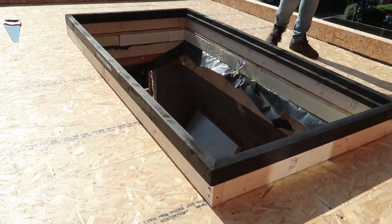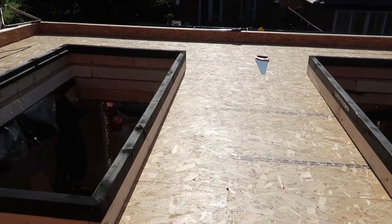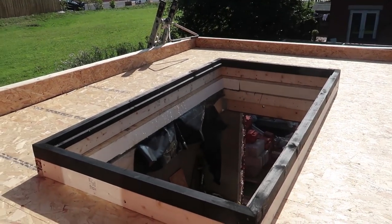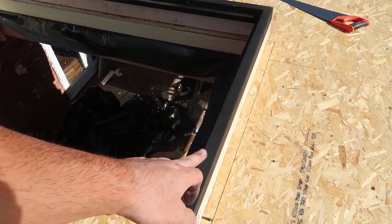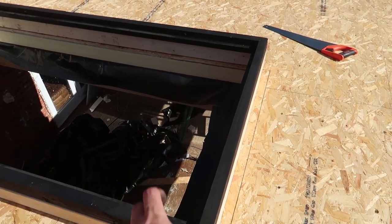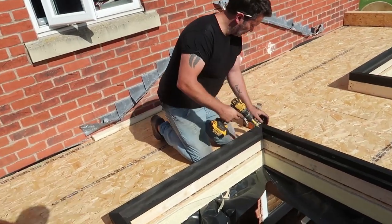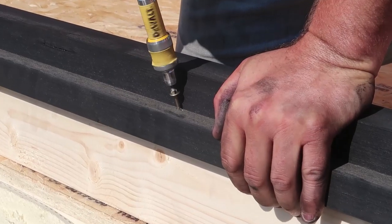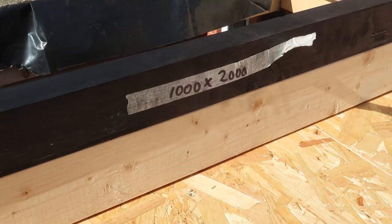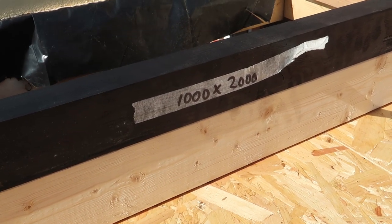Oh, look bonny then, mate. Looking bonny already without the fibreglass on. Both these ends of the glass, this end and this end, is carried by the steel, that weight. That's why you've got the steel design over this side and that side. Just in case you're wondering what the size of the glass is, or the lanterns, they're 1 metre by 2 metres.